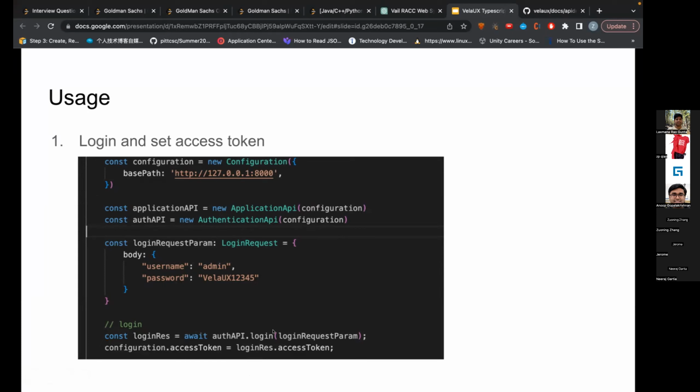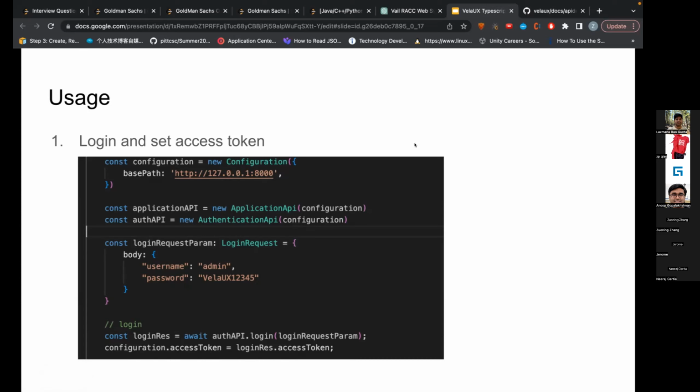The SDK usage is really dependent on this configuration variable. This is where you set the base URL of your Vela UX server, and this is also where you set the access token.